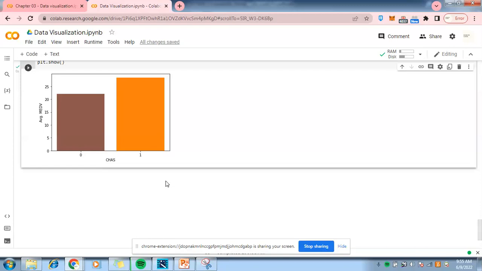So these plots show the bar chart for the categorical variable CHAS and MEDV. It shows the separate bars.